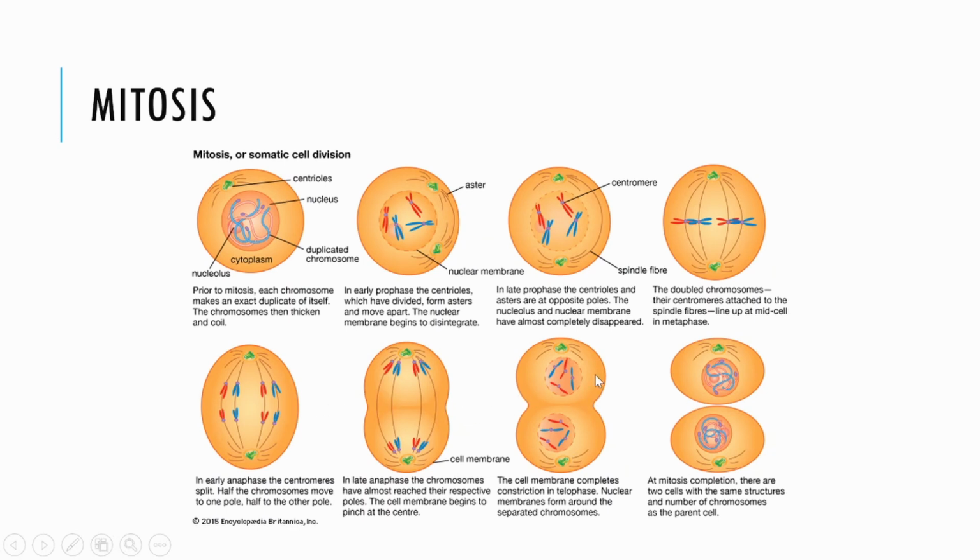Once we've done that, we can then decondense, back down to become what we looked like before, so we don't have that classic chromosome shape anymore, and the nuclear envelope starts to come back. We also see this pinching in right here called the cleavage furrow, which will help split our cell into two. We call this last phase telophase, where the nuclear envelope comes back, chromosomes become less visible and less distinct, and our poles and the fibers are going to start to disappear.